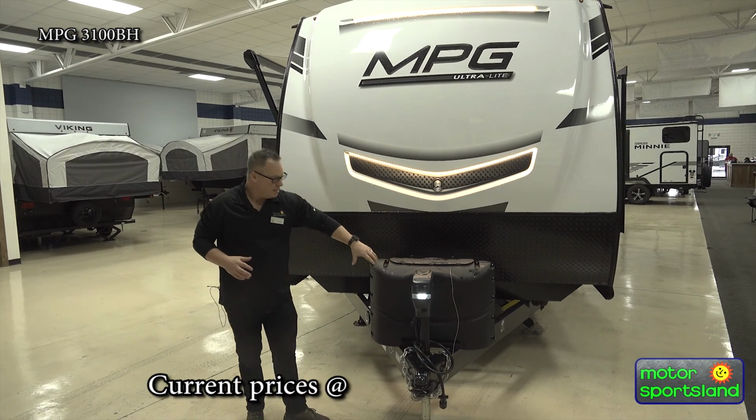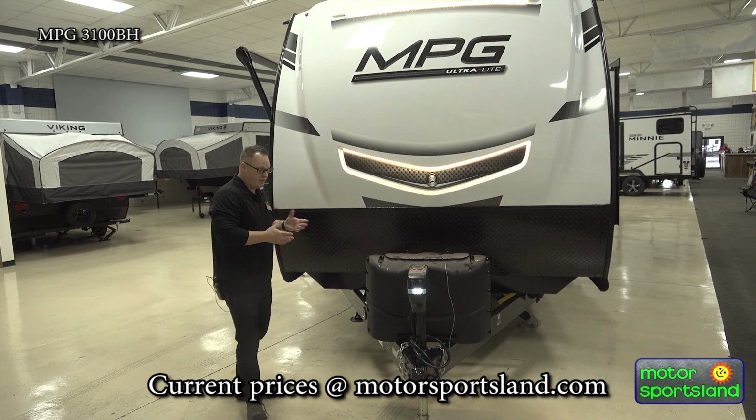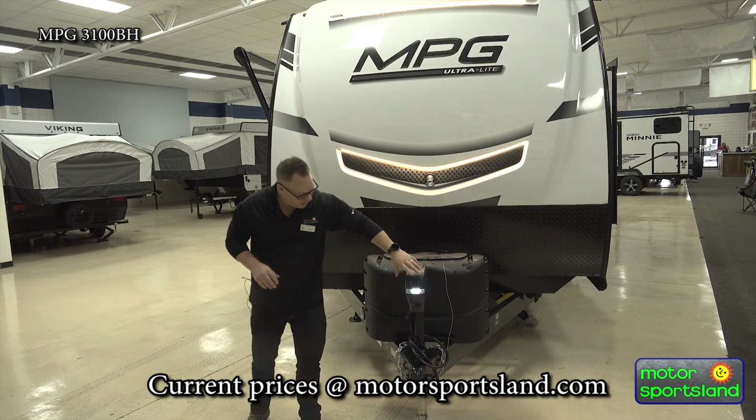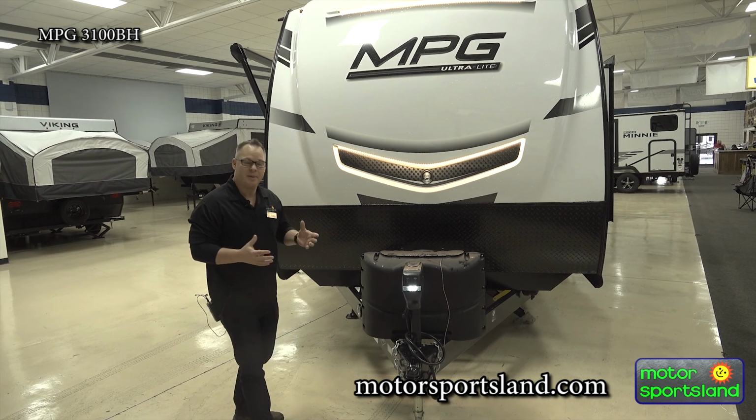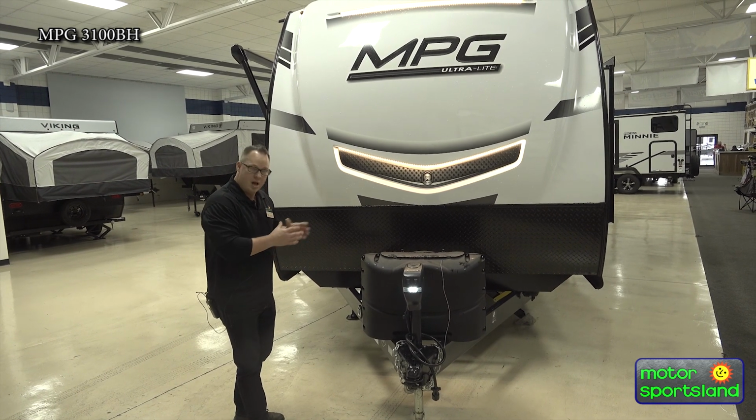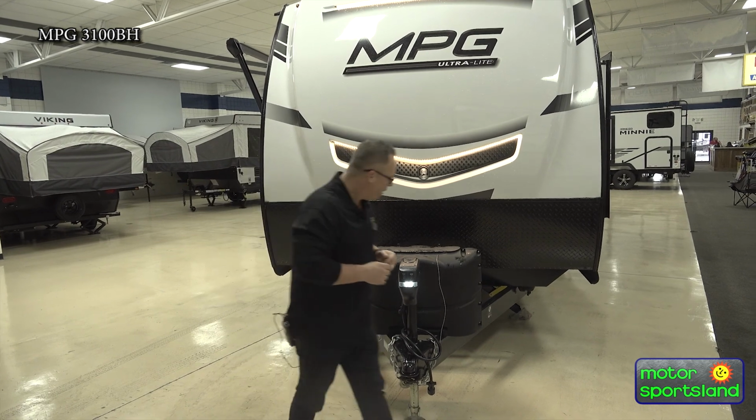Two propane tanks come standard with this trailer. You're going to have your electric lift here with the light, so when you're backing up at night, you can see where you're trying to back up to. It's really, really convenient that way.